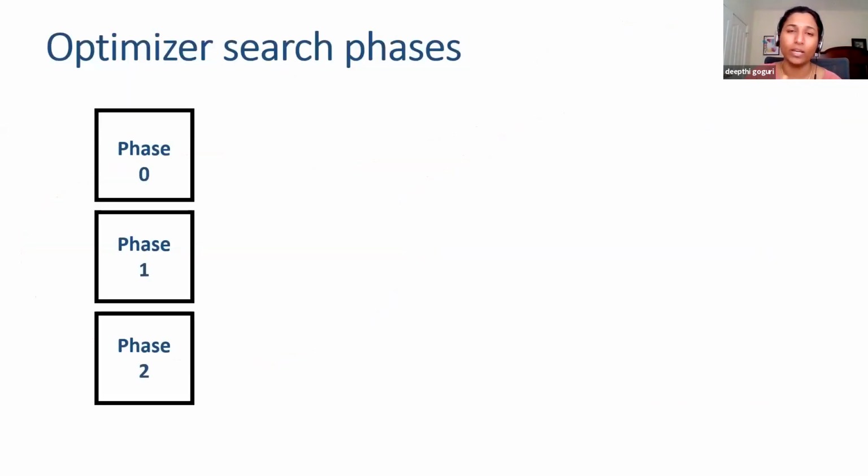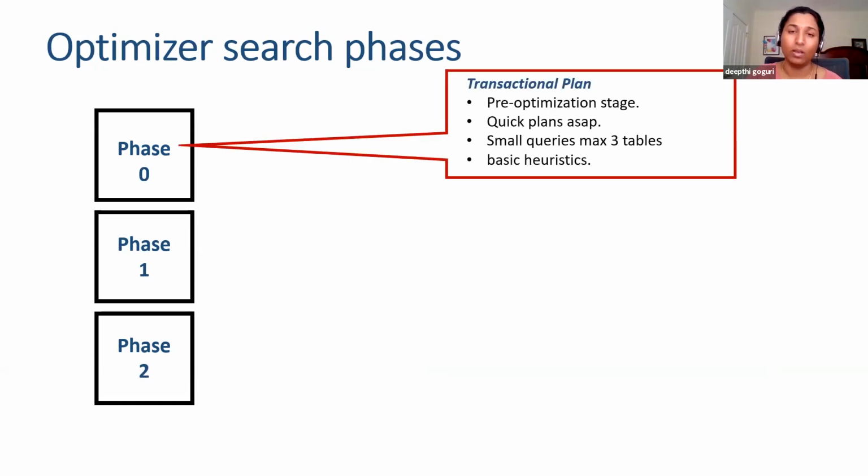So no matter what kind of query we are sending to SQL Server, the optimizer has to get that execution plan information from these three phases. Phase 0 is also known as transaction plan. All the execution plans created at phase 0 are at the pre-optimization stage. What is this pre-optimization stage? Pre-optimization is the first step inside the relational engine. That means the parser, binder, simplification, and the trivial plan. Those components come under the pre-optimization stage.